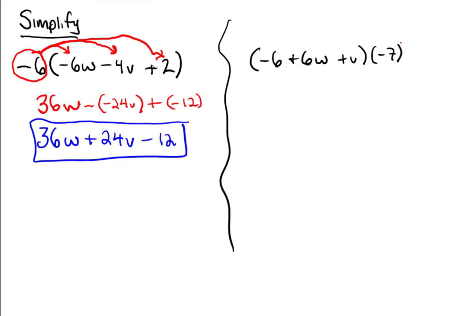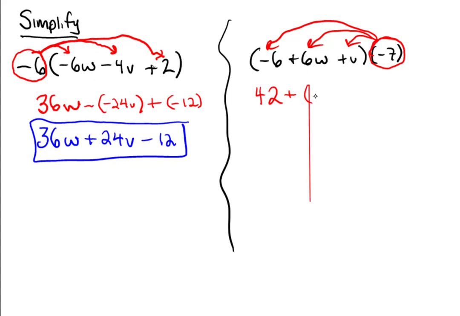So assuming you paused it for a moment, tried it out on your own, I tried to trick you up here a little bit, I put the number that's being distributed on the right instead. But the process is identical. We're still going to distribute it against all three pieces. So let's go through and do so. On the first one, -7 times -6 is 42. Remember, a negative times a negative is positive. Plus, 6 times -7 is -42.